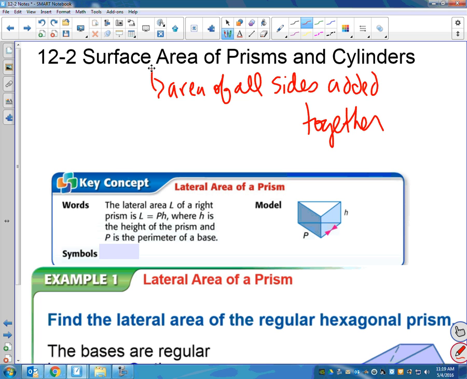They talk about this lateral area. Lateral means like the sides, right, that join those bases together. So if you wanted to find the lateral area, it says that you're just going to take the height of that prism times the perimeter of the base. And again, we could show where this comes from, because the height is going to be the height of all the sides, and the base there, because it's a right prism, will be the side of the base. And so if you did all 3 sides, that's your perimeter.